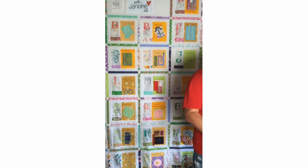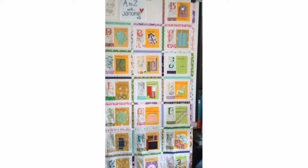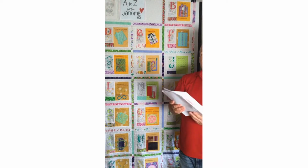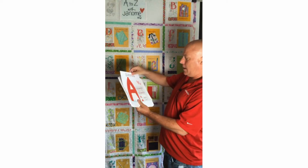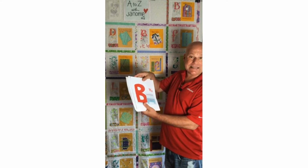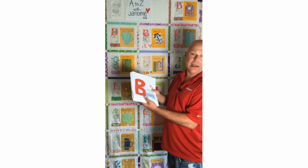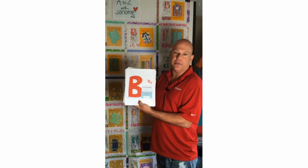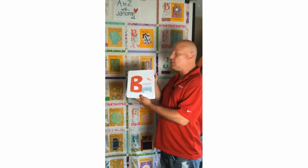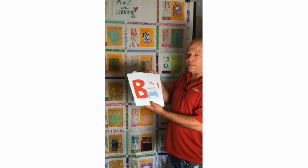Now, it is an optional foot. A lot of the feet that I am going to talk about are optional feet, so you can check with your Janome dealer. And if your machine didn't come with the various feet, double check with your dealer to see about getting it. Most of these, in fact all of them, are available in separate blister packs, so you could get them if they're compatible with your machine.